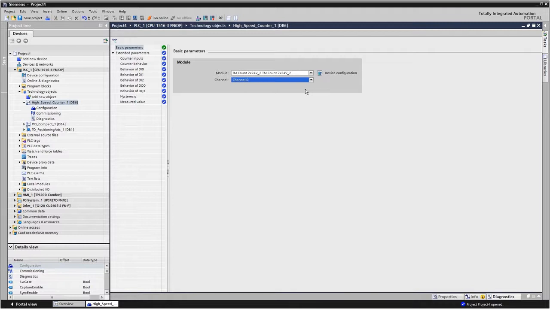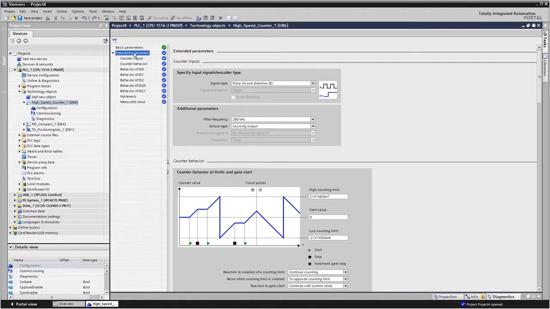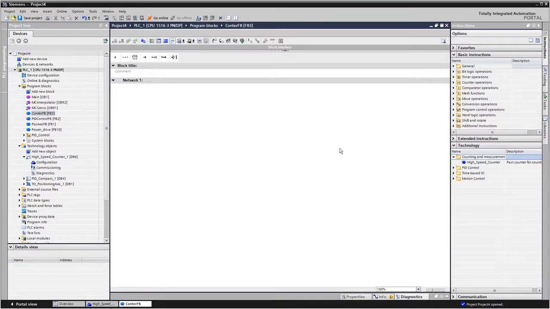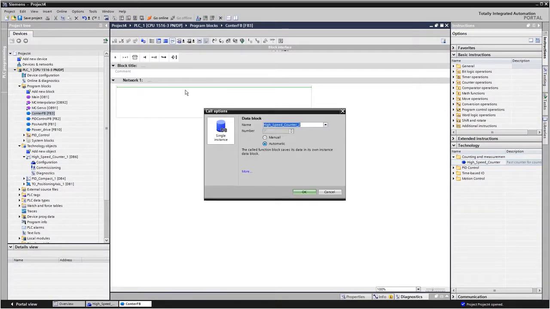You can define the properties of the technology object, such as the type of signaling or sensor, under Advanced Parameters. Here too, simply drag and drop to open and choose the corresponding instance data block.